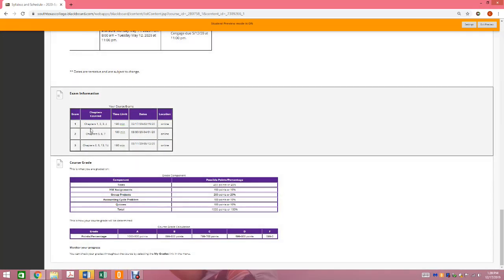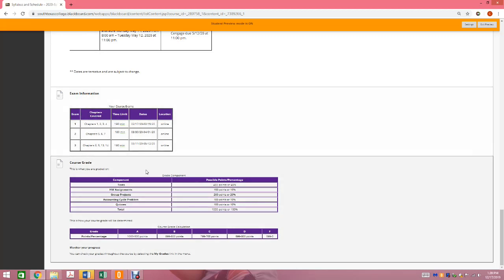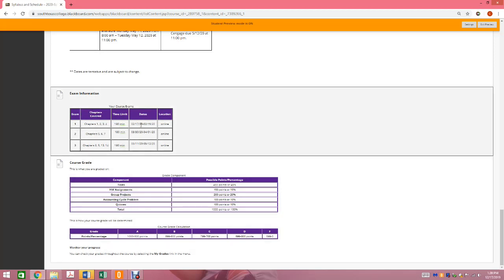Below that, you have the exam information. I'm letting you know with plenty of time from the beginning of the semester when your tests are going to be available. Your tests are going to be online and you have specified windows as to when they're going to be available. So make sure that you print this information, you enter it in your phone, you keep it handy so you don't miss any of the exam deadlines.